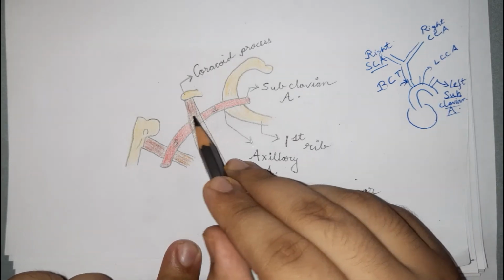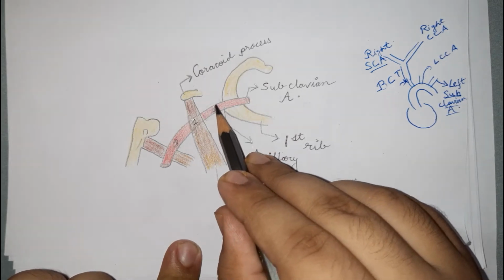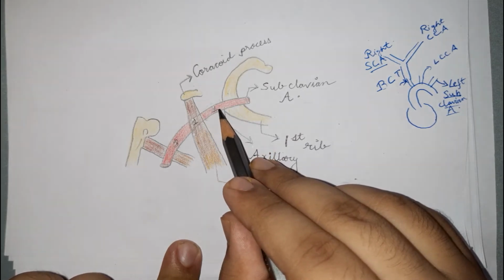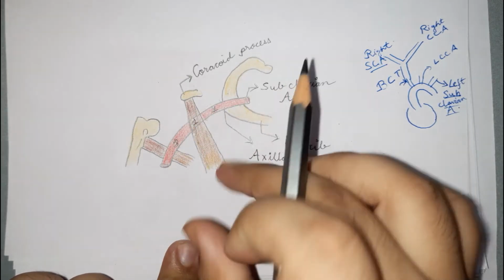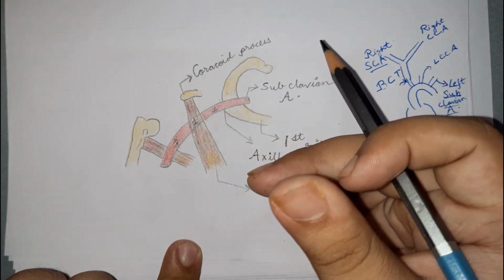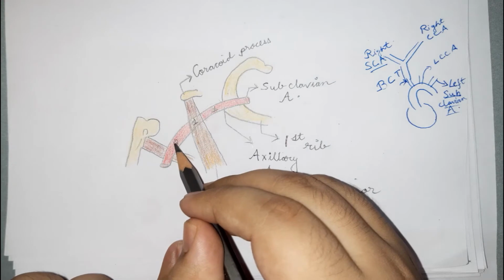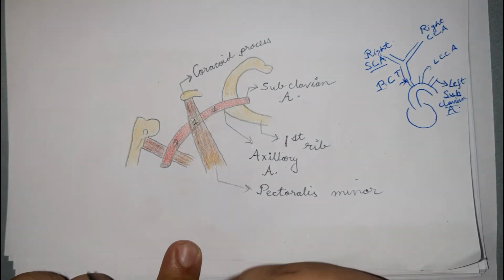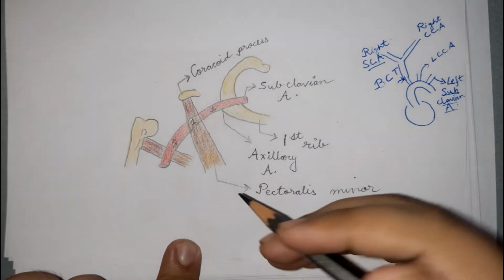The part before the Pectoralis Minor intervention is known as the first part, number 1, as written over here. The part of the axillary artery directly behind the cover of the Pectoralis Minor is the second part of the axillary artery. Whereas the part beyond that is the third part of the axillary artery. Now, question. Where exactly does the axillary artery end? And how does it end?